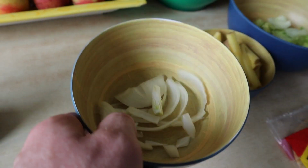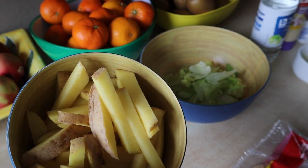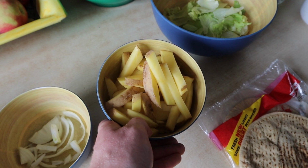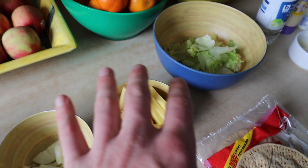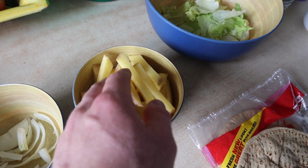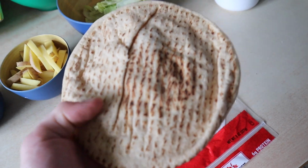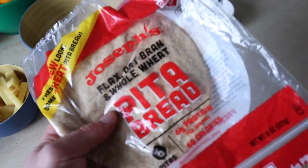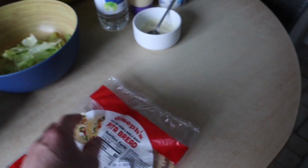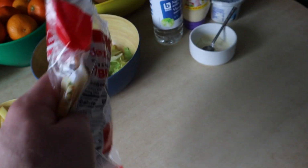Some chopped up onions, some chopped up potatoes, which is 300 grams with the peel on it, because that gives a dirty fast food kind of vibe like Five Guys. You don't have to do this, you can take the peel off, or you can use sweet potatoes, which have fewer calories. And this is the pita bread that we're going to use. It's from the brand Joseph's. It is a very good brand. If you see, the calories for just one pita bread is 60 calories, which is basically nothing.